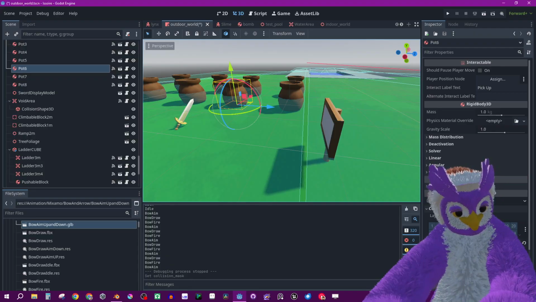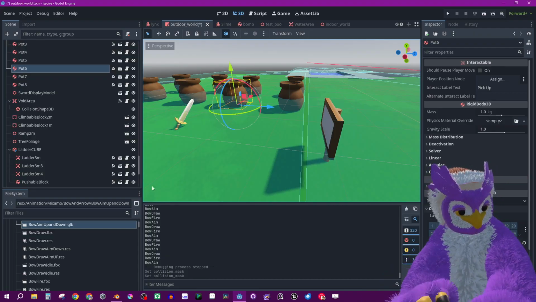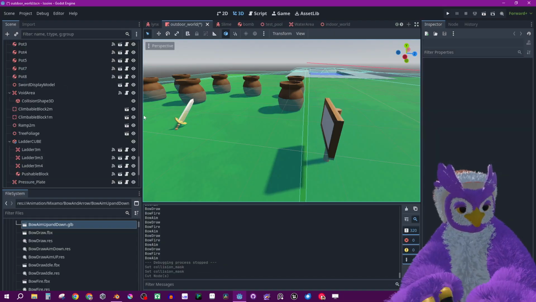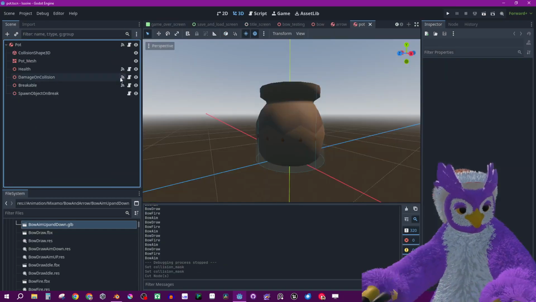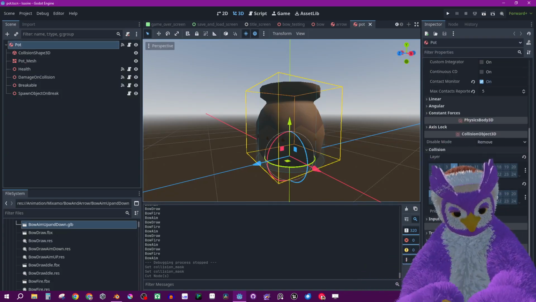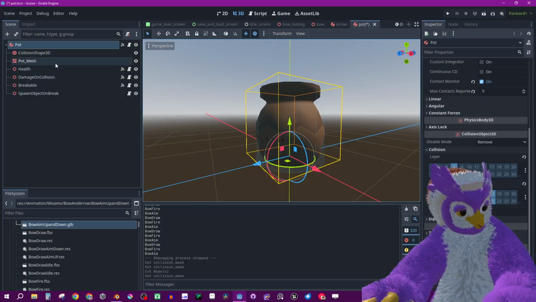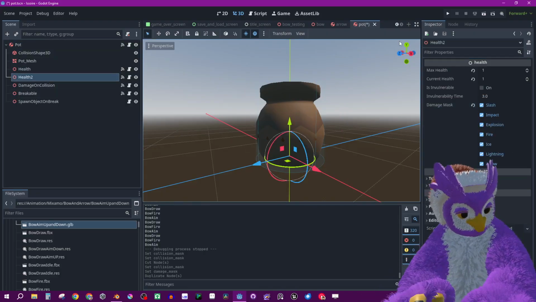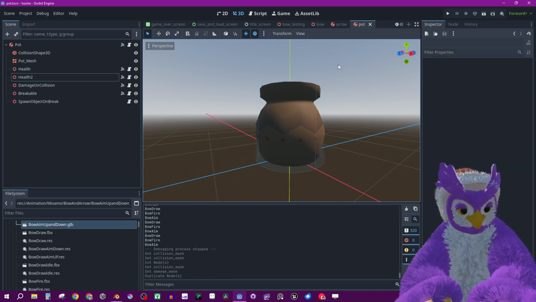We should probably mask player attack and enemy attack. And then should do that in the prefab. And then in the health, we just add the arrow as one of the damage types.